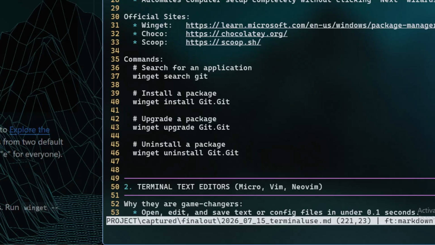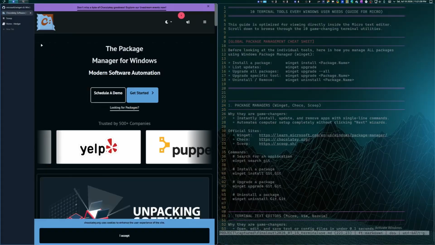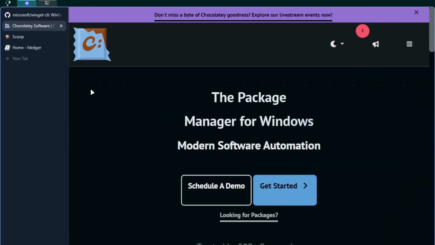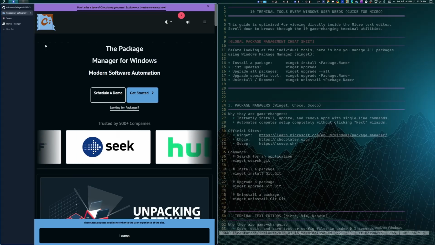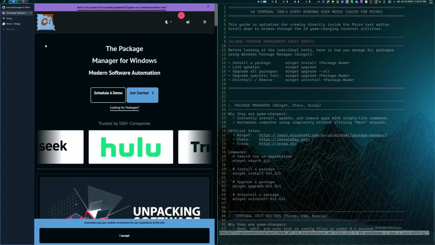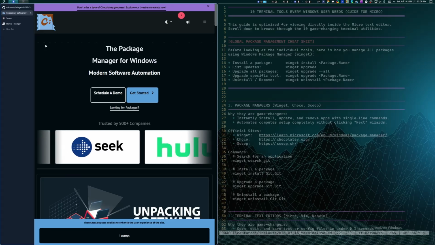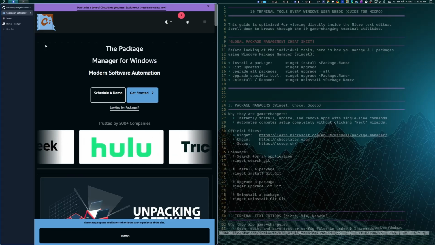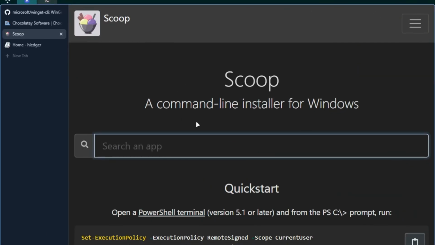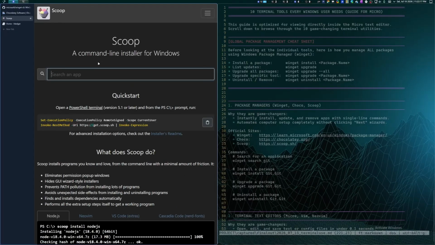If you can't find it in Winget, you can always rely on Chocolatey. This is the official website. And if for some reason you don't have administrative privilege and you still need to install some basic stuff, then you can go to Scoop. Scoop lets you install anything without requiring any administrative privileges, and it can be handy if there is a simple application you need to install without invoking the administration of your office PC or anything like that.